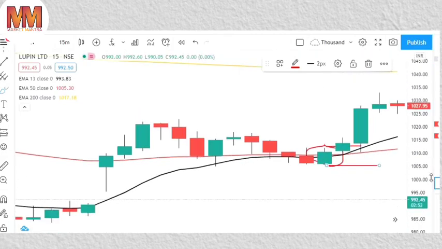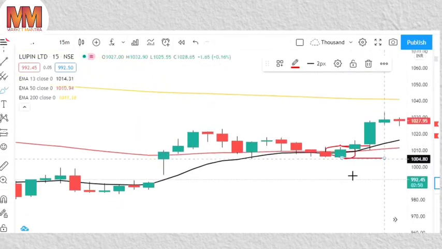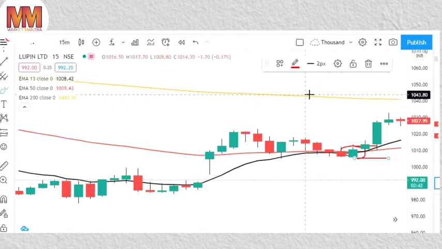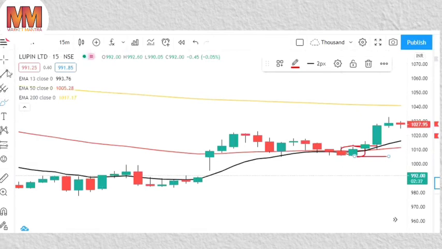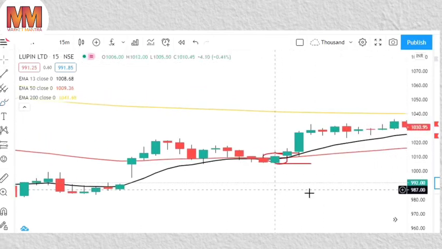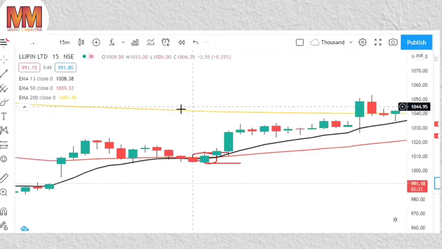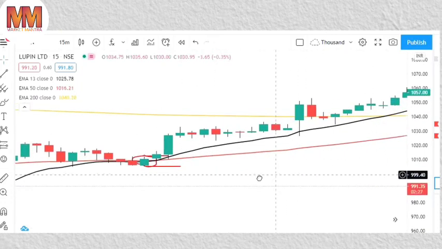And in this case, if you see, the 200 days exponential moving average line is above, right? So you can keep this as a target, or you can keep it based on your RR ratio of 1:2. If you feel this is too much or the target is too big, then you can go for a target based on your RR also. So here if you check, this 200 days moving average line is also broken. The target is met over here.